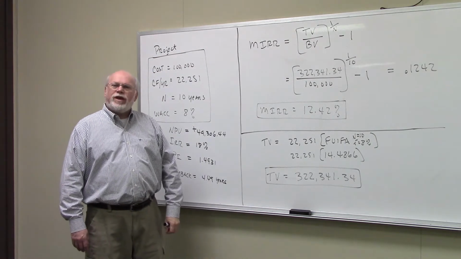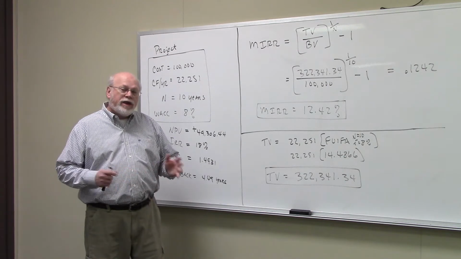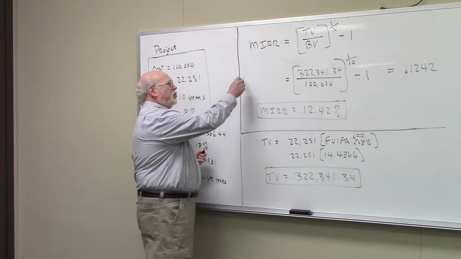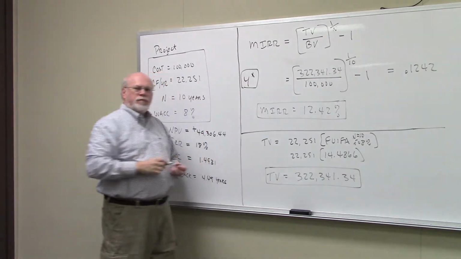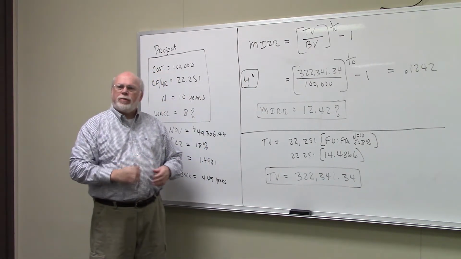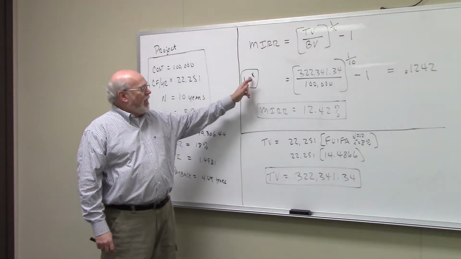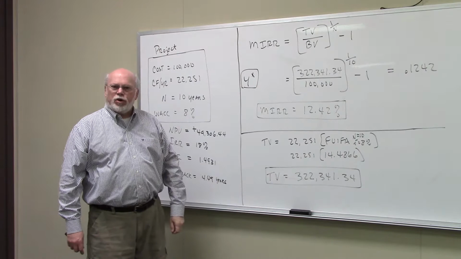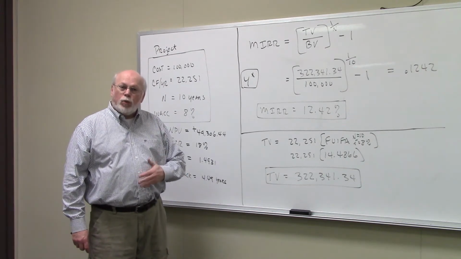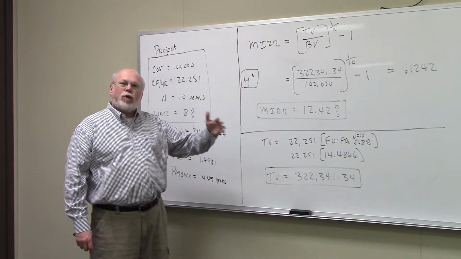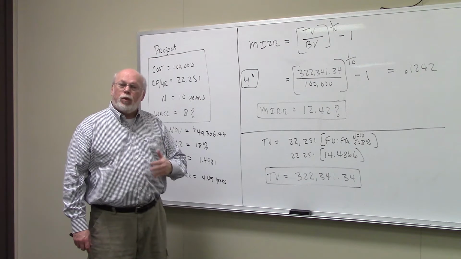With that, we can now calculate the modified internal rate of return. On your calculator, there's a key that reads y to the x. That's the key we're going to use to calculate the modified internal rate of return. Now, x is going to be that exponent, 1/10, the decimal equivalent of which is 0.10. So when I tell you to raise it to the 1/10 power, you're really going to input 0.1 in your calculator.